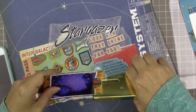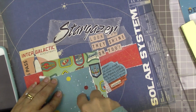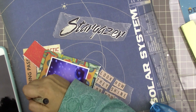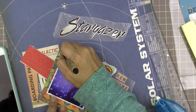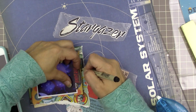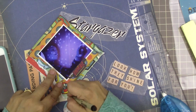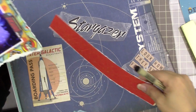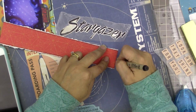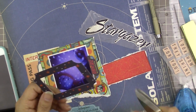So that's basically what this layout is about, although I'm not really writing that. It's just kind of the unspoken story behind this one. And I'm big on unspoken stories. I don't always spell out exactly what I'm trying to say. I like either my design or my journaling to kind of subtly hint at sometimes what I want to say if I don't have a specific story, right? Because I wasn't there, I don't have a specific story about how cute this was, or how entertaining it was to see him and his bedtime shenanigans, because I wasn't there. So this is more about, I get to be a part of this through social media, which is really a lovely thing.